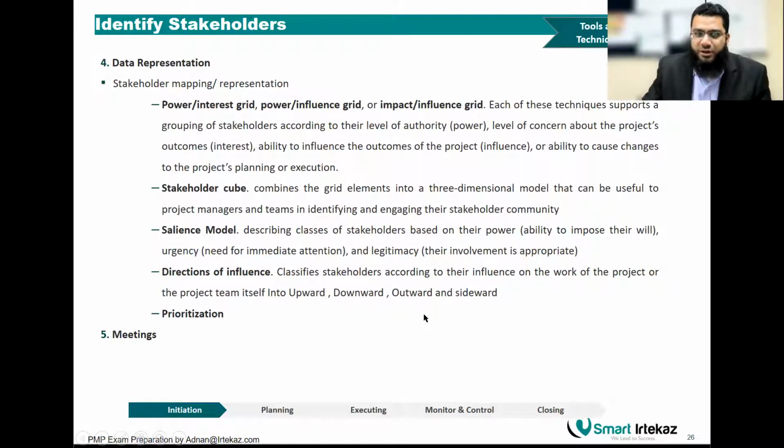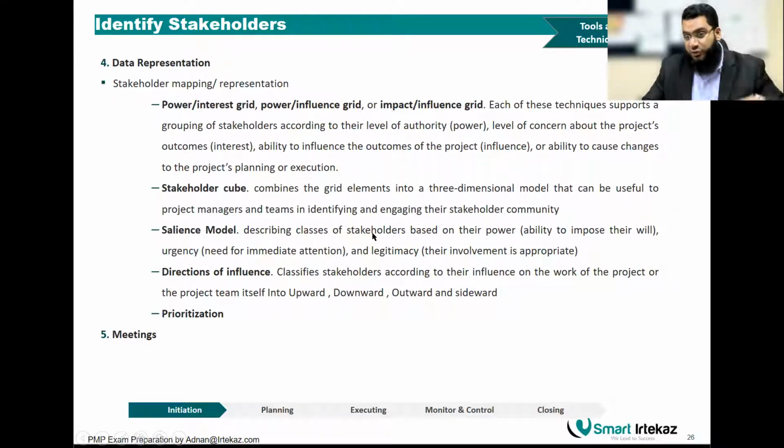"Hey, can you please come here? Where are you going?" I told him I'm going this way to do the task which Muhammad asked me to do. And then he said, "Who am I?" I said, "You're the owner." He said, "Okay, you do first what I asked for." So this is how you need to understand the priority as well: what needs to be done based on which stakeholder. Make sure you know who has more power, more influence, and which stakeholder has priority.